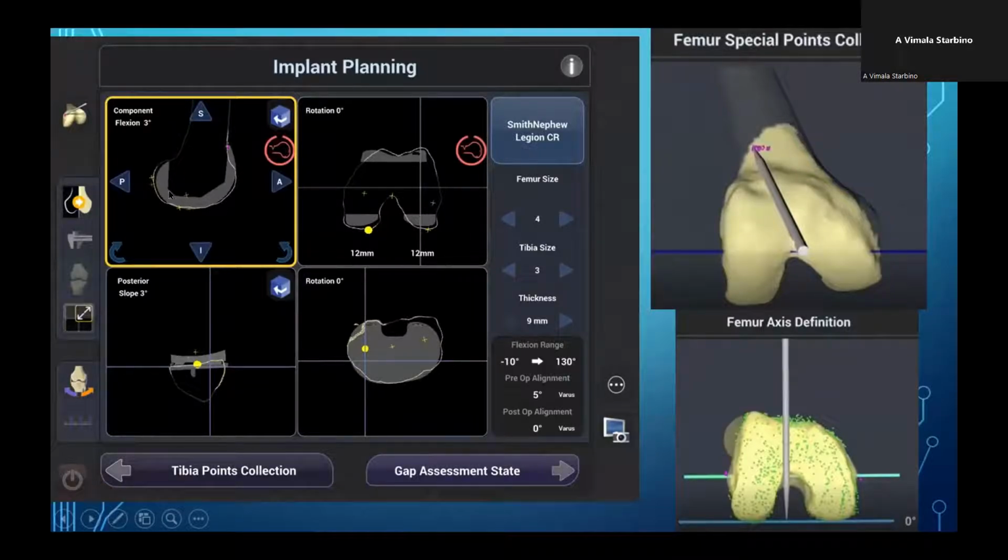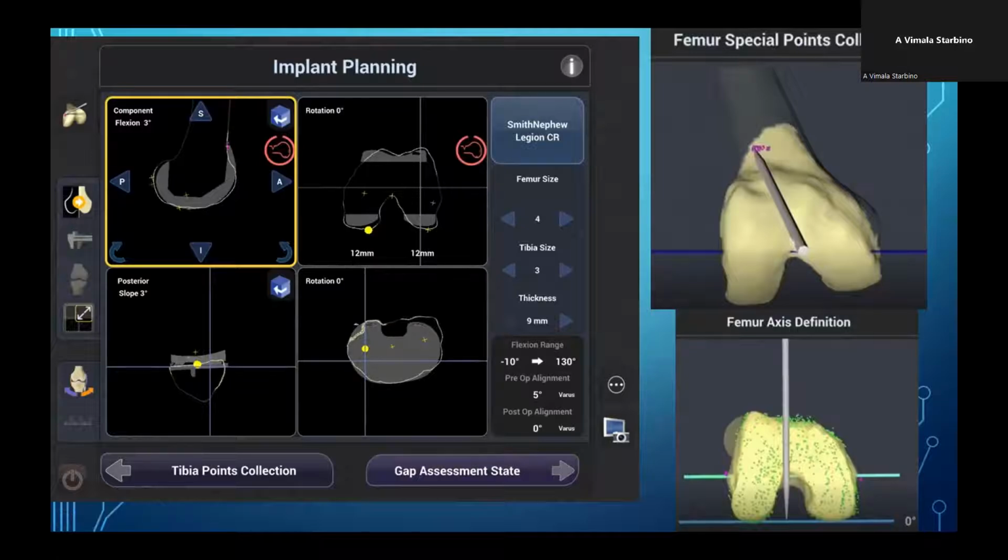I am going to match the size of the implant over the existing bone and see whether I am happy. If the front portion of the implant is protruding, then I can push it backwards. Likewise, I can push it upwards, I can push it downwards, and I can rotate the implant either way.